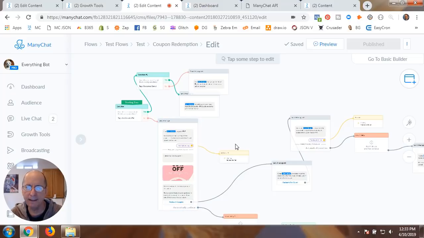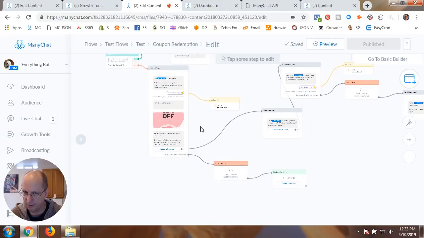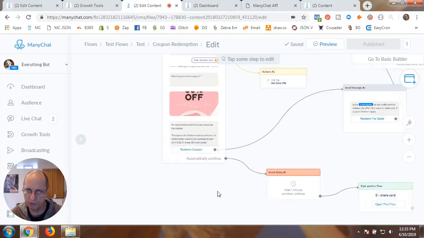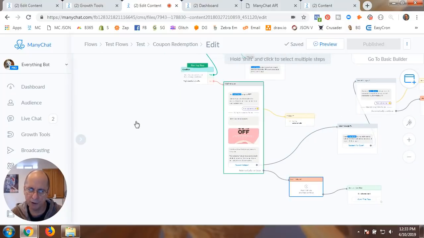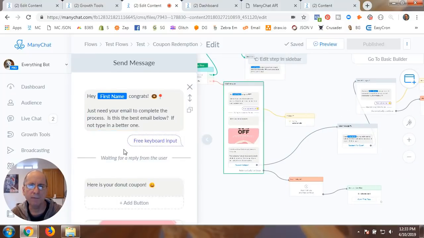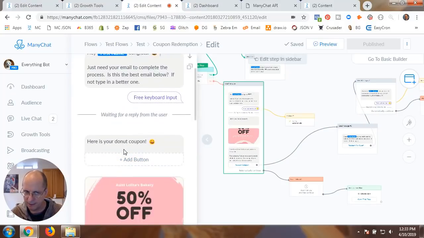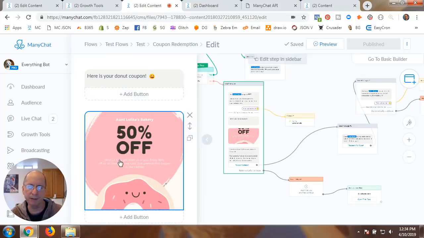Today we're going to add in a share card. So let's look at this flow. The offer comes in, and basically we're asking for an email, and it's 50% off at this bakery.